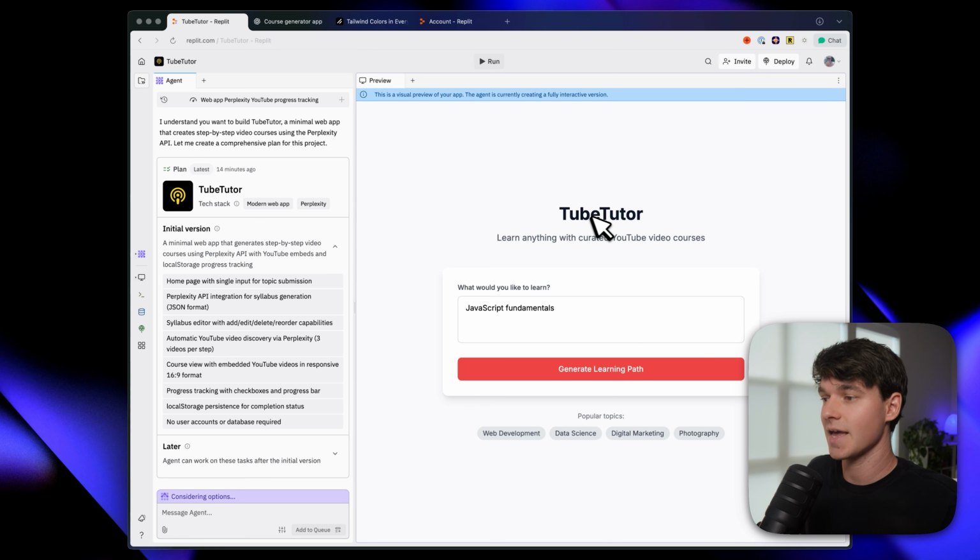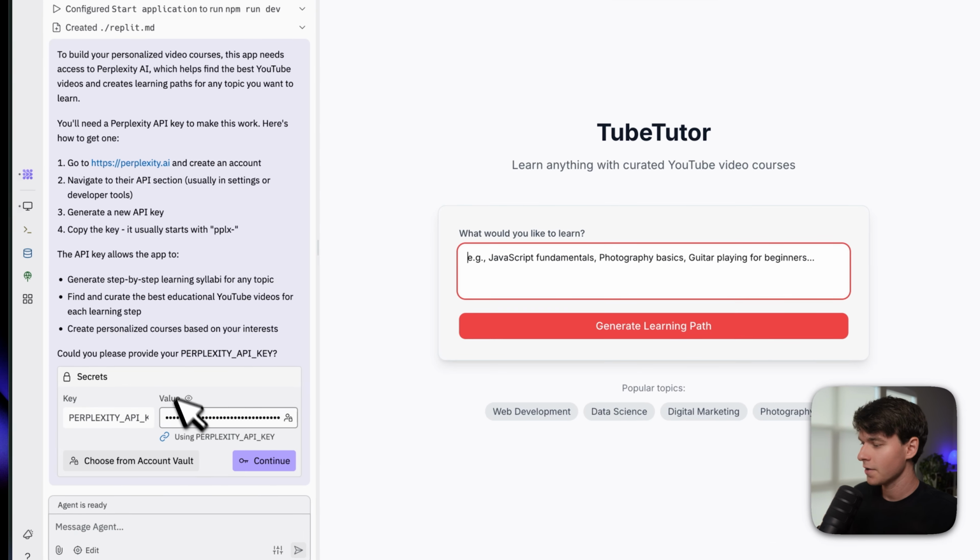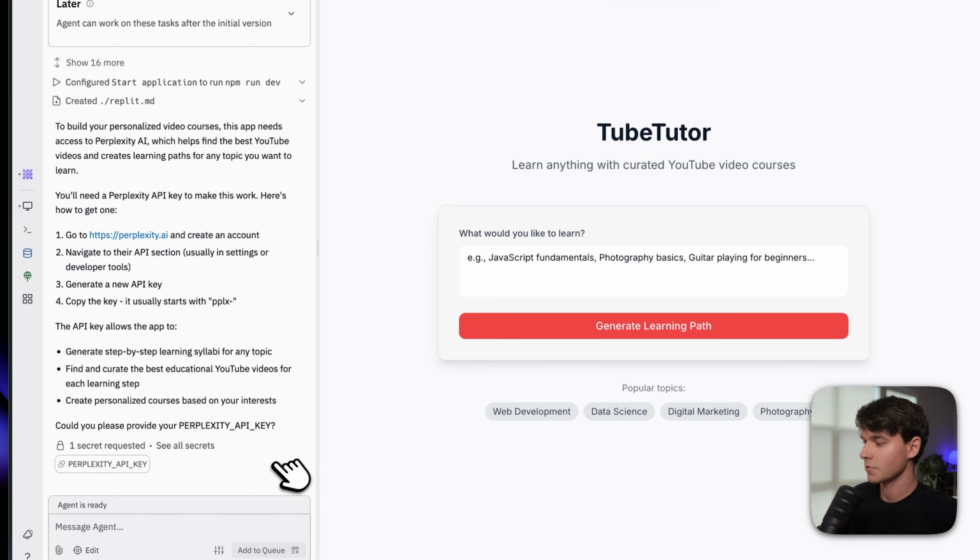And this is just an example of what it might look like. It's going to change a little bit potentially. Okay, so it's finished doing a lot of the initial coding. And now the next step is it's pulled the API key from my settings like I showed you a minute ago. And all we have to do is click continue to approve that connection.